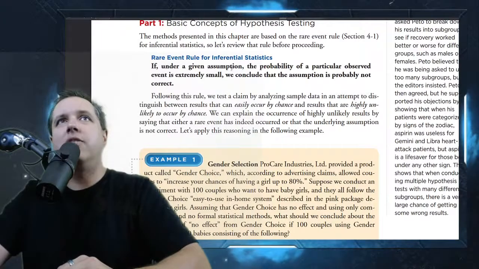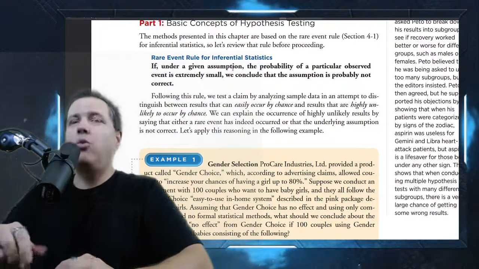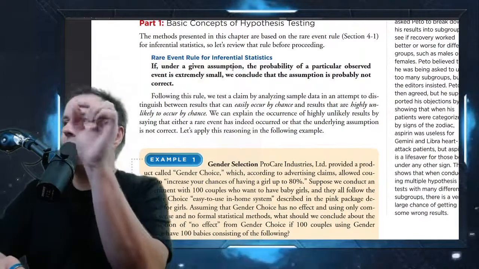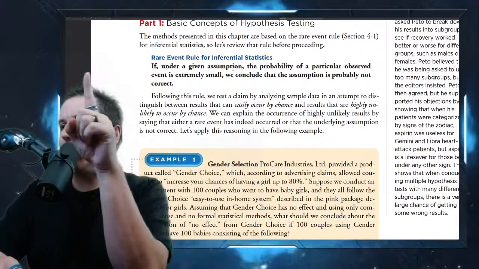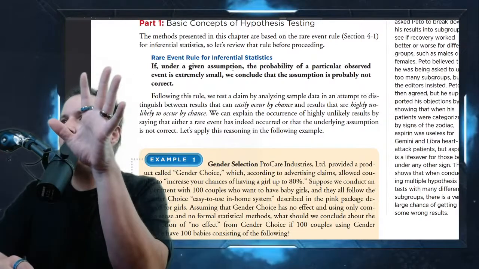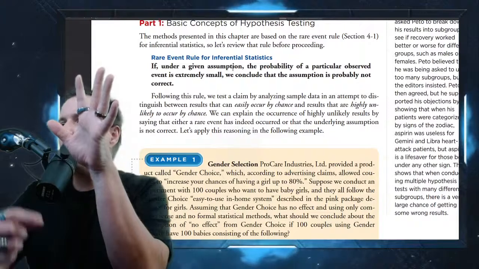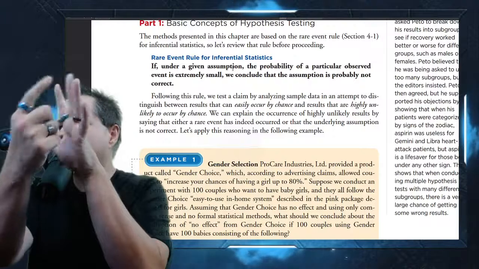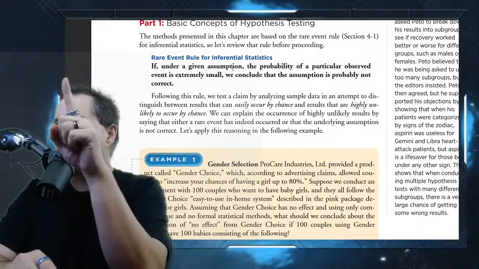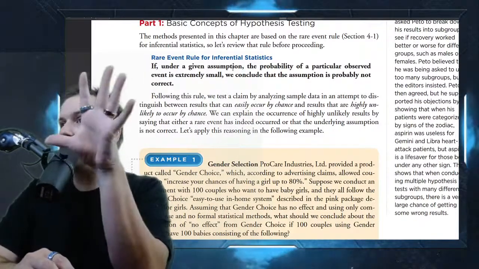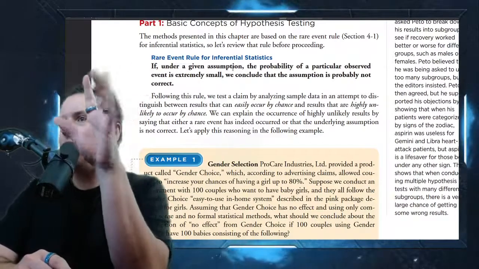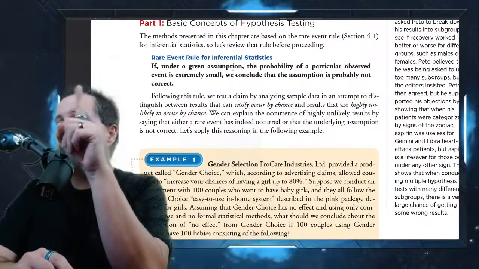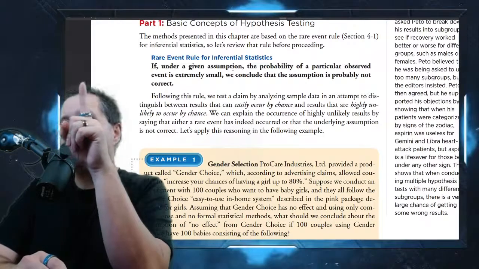If under a given assumption, right? So what is the assumption in your hypothesis test? Basically what we do with the hypothesis test is we set up one assumption. You can't have 5 assumptions because then if you get a really low probability, you go, well, is assumption 1 the one that's wrong, or assumption 2, or assumption 3 or 4 or 5? You've got to have one assumption. Everything else is facts, right? Indisputable evidence, but one assumption. Then if things are really, really improbable, there's only one culprit.